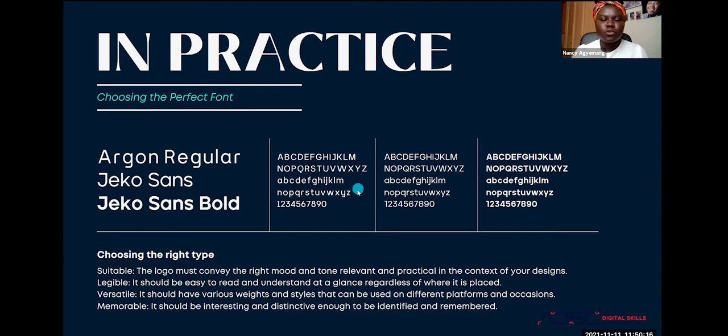So we use fonts that are clear, and we also want to be modern. So we are trying to use typefaces like sans serif. So this is what we chose. This is just a guide to help you choose your typography. So for our brand that we are trying to design, this is what we've chosen to give us that modern and unconventional feel, especially with the Argon Regular typeface here.